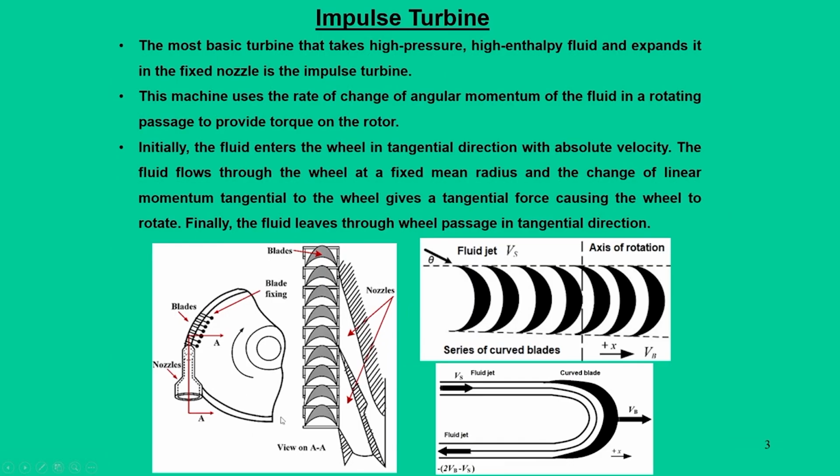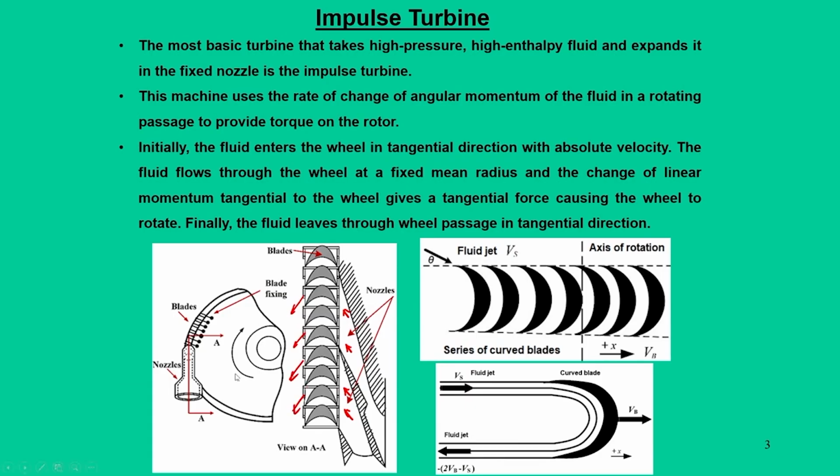So, this is the realistic version. In this figure what we have shown is how that array of blades is organized. If you can see, these arrays of blades are fixed with nozzles, that means there may be a single nozzle or multiple nozzles, and the jet is being impinged on these blades, and after they pass through the blade, the fluid jet comes out in this manner through this passage.